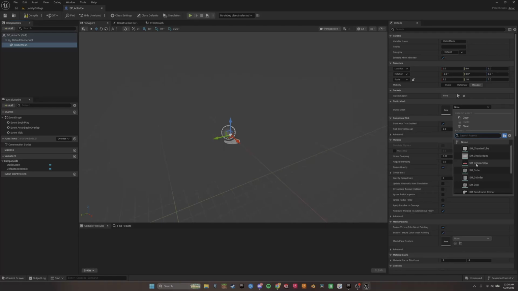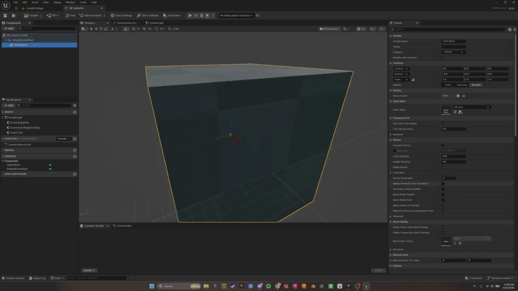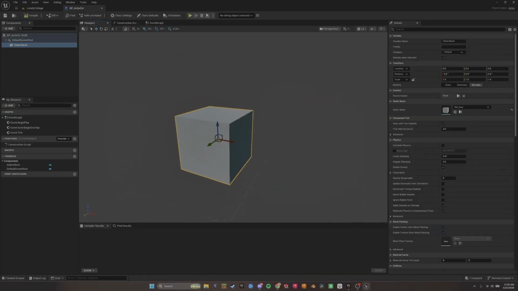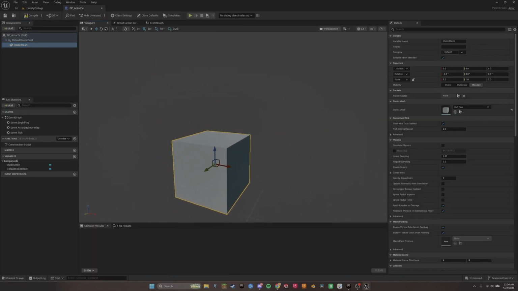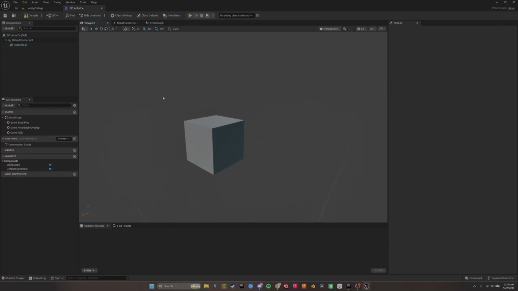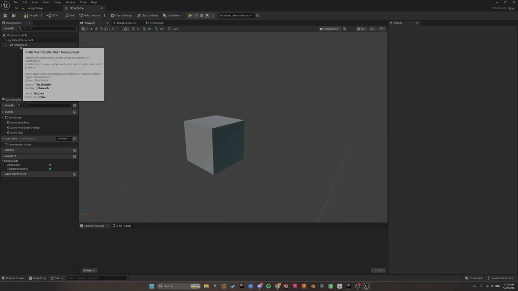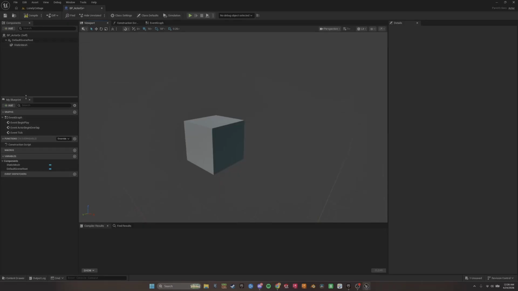And in static meshes, I'm just going to give it, I don't know, door. That's a cube, but we'll go for it. So now this actor has a static mesh. This is its visual representation, and this is where you'd see it. And down here, this section here is more for the event graph and the construction script. These are just different variables and different planes of editing that you can have, which I will go over in just a second. And over here on the right is the details.